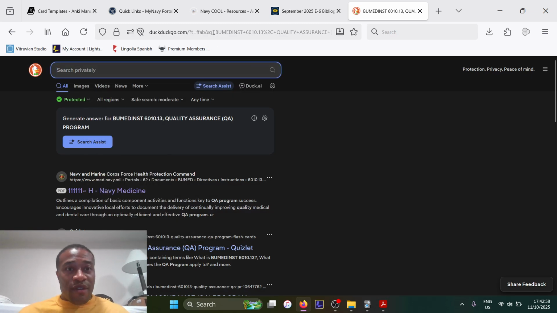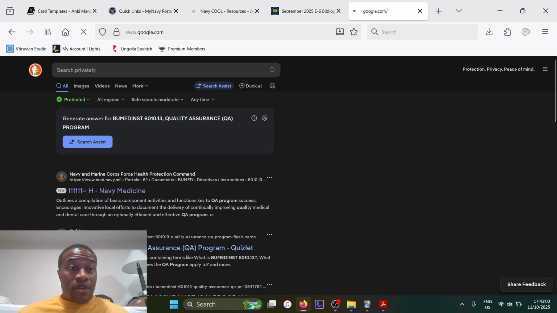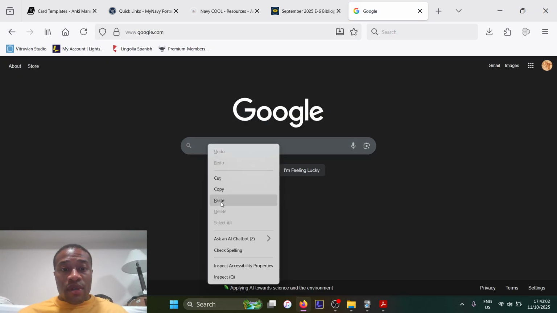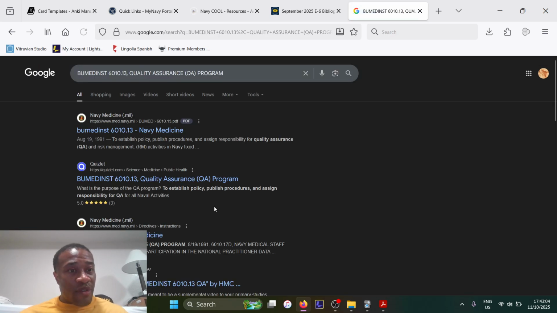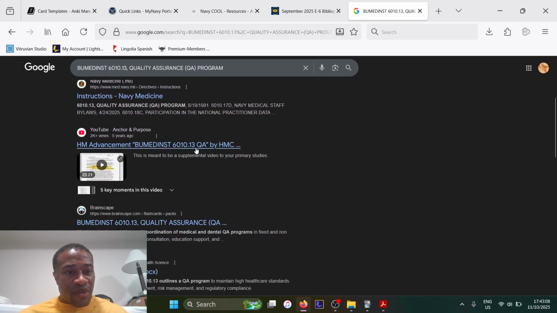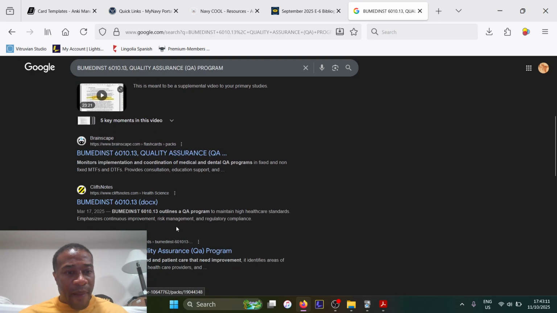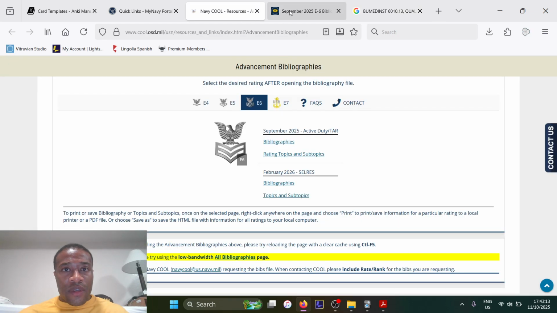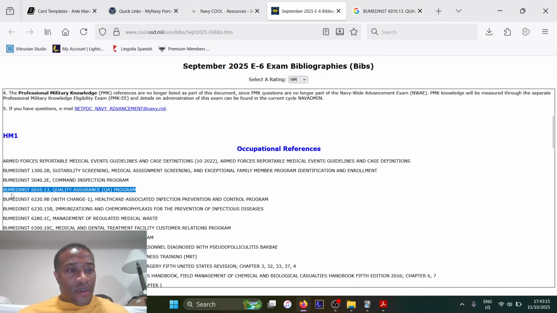Most of these can be found on Google, but sometimes they're hit and miss with how recent they are. Let me make sure this is the most recent one. The best way to do it is just check the bib. It'll tell you what change or version it is. Best thing to do, always copy and paste it. Easiest way to find it.